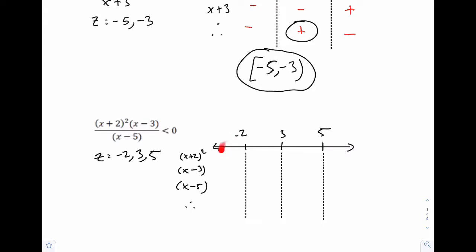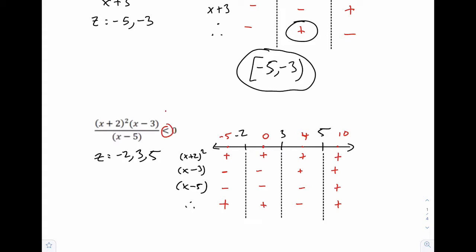So let's say I pick like -5. I can see this is positive, and actually this whole row is positive because you're going to square it. So let's just write that in now. Let's plug in -5 to the second one. -8, so that's negative. The last one, that's negative. Therefore, positive. For the middle one, let's pick 0. So that would be negative, therefore positive. I'll pick 4 here. So that would be positive, negative, therefore negative. And the last one, let's say we pick like 10. This would be all positive.